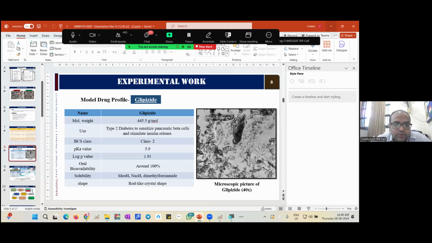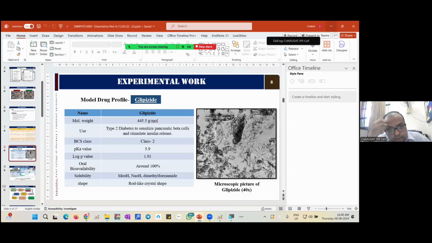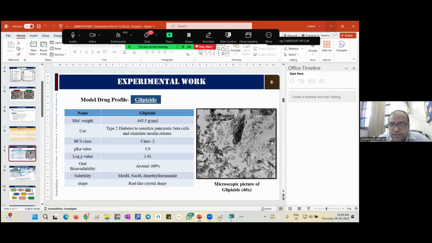So the PAT technology, this is also based on this technology, but it works on infrared. You also have to develop a database for the PAT for each individual formulation. So it is not generalized. It will not work for all formulations.